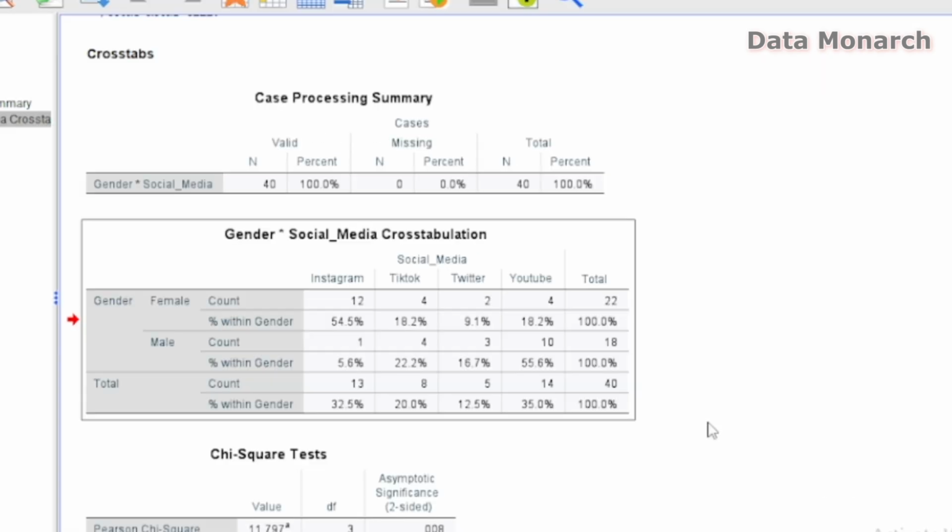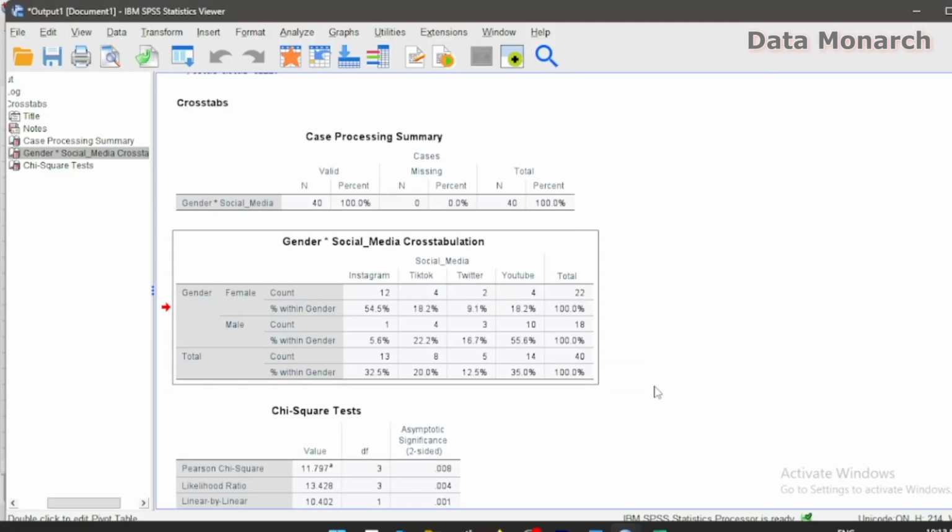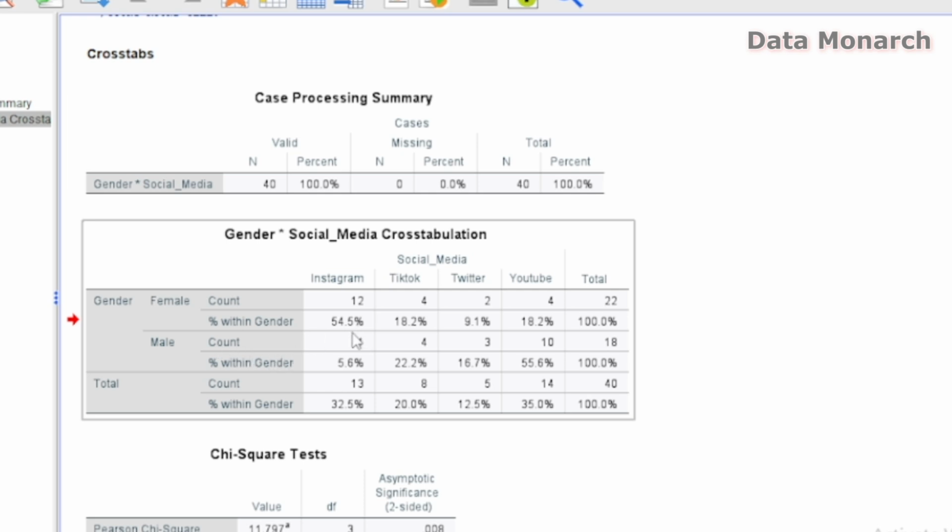You don't need the count. The percentage gives you much more enlightenment when writing your report. For example, as you can see, 54.5% of females prefer Instagram, while 5.6% of males prefer Instagram. And just like that you can compare and see here. So this is telling us that a larger percentage of females prefer Instagram, while a larger percentage of males prefer YouTube. So this helps in the decision making process.